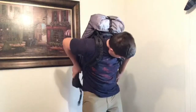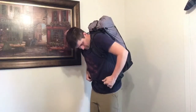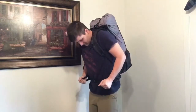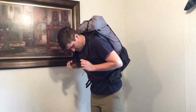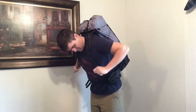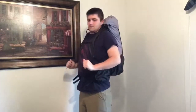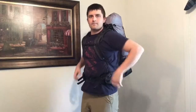One way to put on your bag is to clip the hip belt first and adjust it so that most of the weight is resting on your hips. Make sure it is snug, not tight but snug. After that, adjust your shoulder straps to take a little bit of weight, and adjust your chest straps so that some of that weight is resting against your sternum. Adjust your load straps at the top of your shoulder straps to shift the load more to your hips or shoulders depending on how you hike.